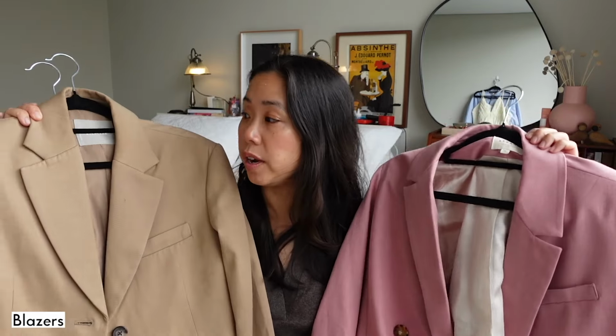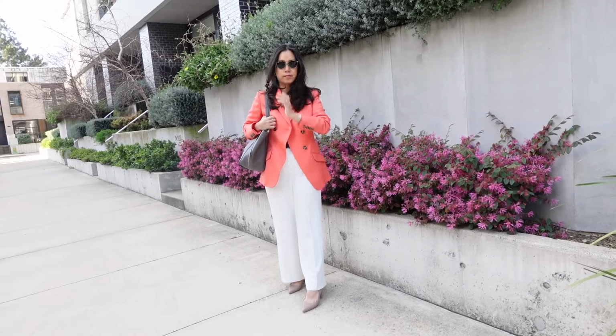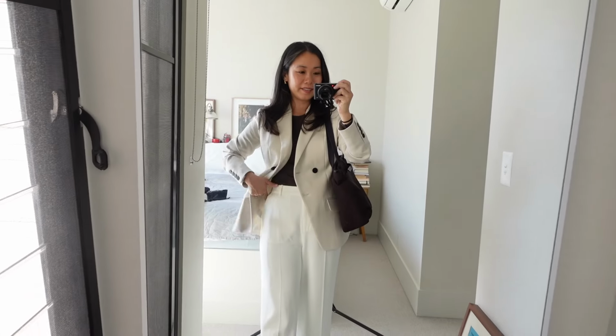Just to continue on with the tailoring theme, I've got here some blazers that I have been really enjoying wearing during these warmer times. I really like a lighter coloured oversized blazer. This one from Everlane has been getting a lot of use, as well as this colourful one here from Suzanne. As you know, 2023 has been the year that I've added a lot more pops of colour to my rotation, and I've been really enjoying it. And I feel like these incorporate a little bit of summer fun into my workwear rotations, because wearing black and navy on a searing summer's day just isn't very fun.